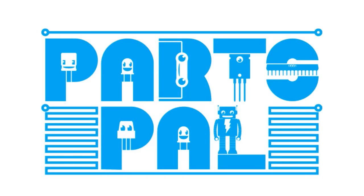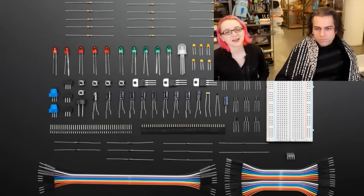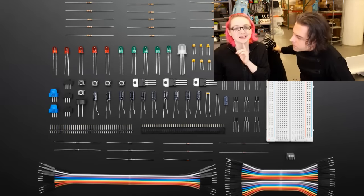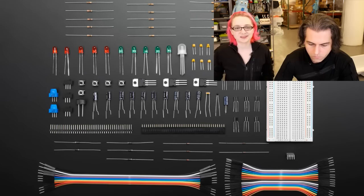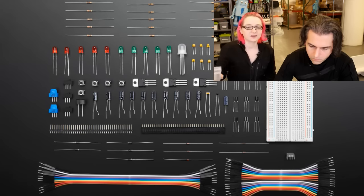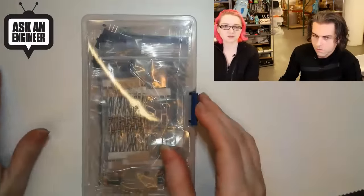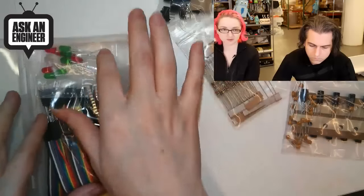It's kind of a backwards LED. This is exciting because we have a product: Parts Pal. It's your pal that won't let you down — it's a bunch of parts. The Parts Pal is a kit that people have been demanding for quite a while, and I finally got around to doing it. It's a collection — an hors d'oeuvre or appetizer plate — a little bit of everything together in a nice little case. Let's go to the overhead and I'll go through it. It comes with this nice latching box, and inside there are multiple bags, each containing a different set of components.